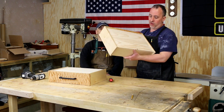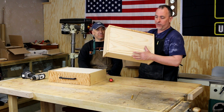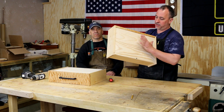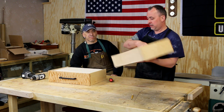The last thing we did to these drawers, before we put the drawers in the piece and be done with it, is to drill the hole in the bottom to attach it. We oblong the hole to allow this panel, which is solid, not plywood, to expand and contract with the seasons. If we didn't do this, it could cause the drawer bottom to crack. It could also cause the drawer to come apart. And we don't want that to happen. So over time, this should last.